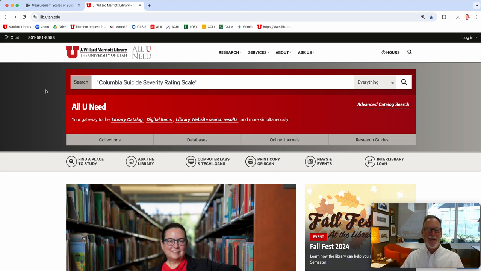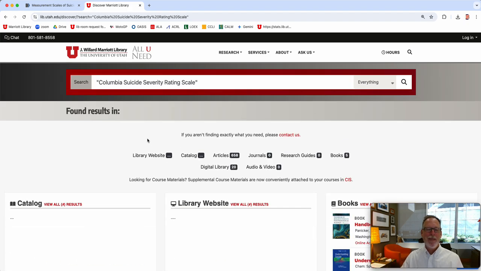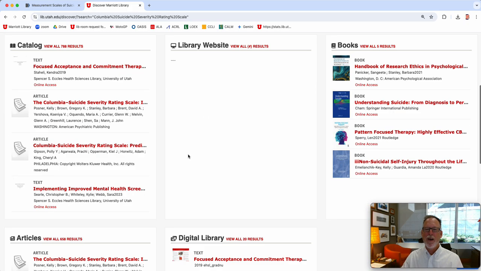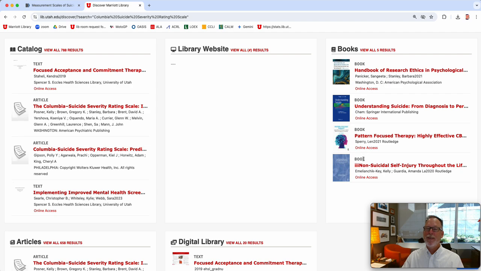Be that as it may, if you don't find it for free out on the open web like that, you can look for it in the library catalog, and there'll be a host of books that might have licensed it, or articles that might display their adaptation of it.